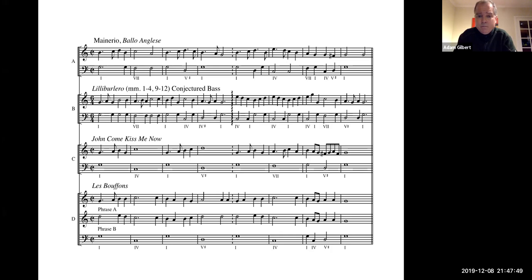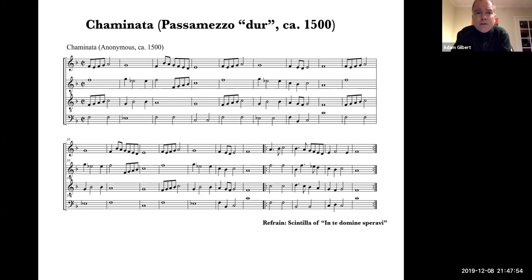Well, let's take a look at where this all comes back at 1500. The first piece we have that is actually a passamezzo is called Caminata. It's from around 1500. And if you look at the top voice, underlying here it's A G F E A G F E F, and over here the tenor goes C B flat A G C B flat A G F. Look at the bass. So the problem here is, you notice, why is this different? It's avoiding parallel fifths.